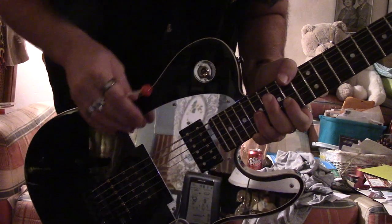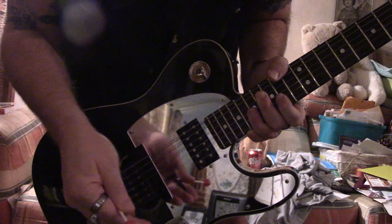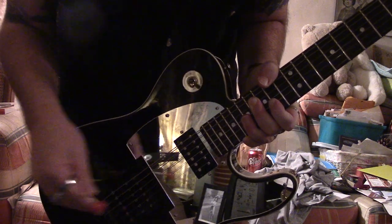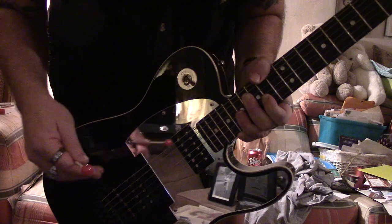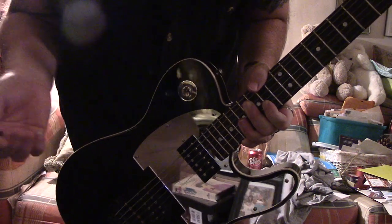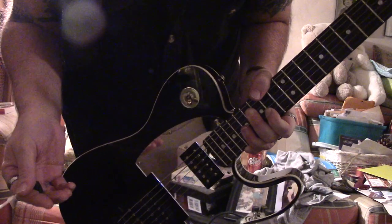Almost cool. So this had a black pickguard and a different bridge. I'm thinking, well, they didn't have any amps to play it through. So I had an amp. I bought it. It was like $79.